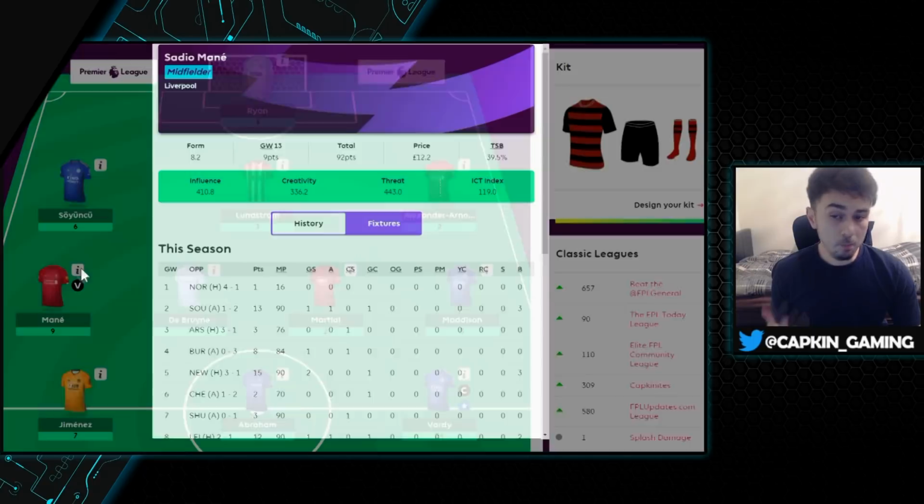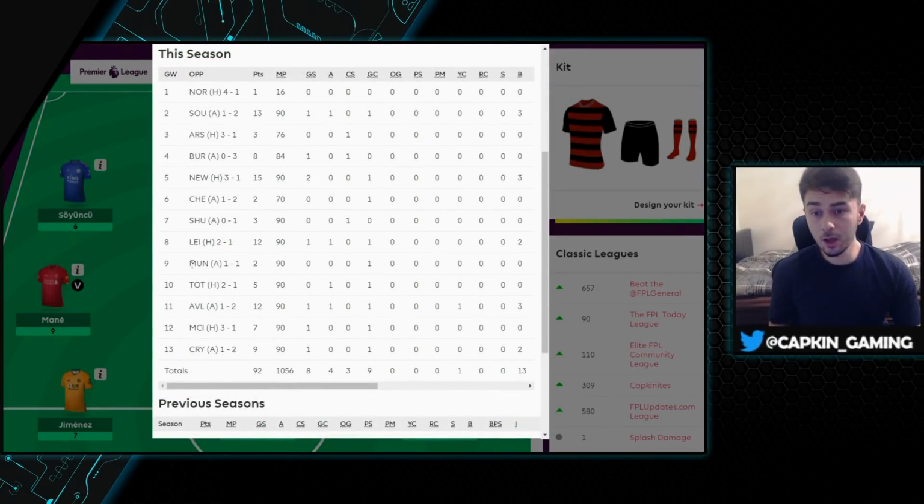Next up is Mané. Now, bringing him in after I activate my wildcard. So, what, Game Week 9? He brought me 2 assists and 3 goals. And this is fantastic. 9 points.